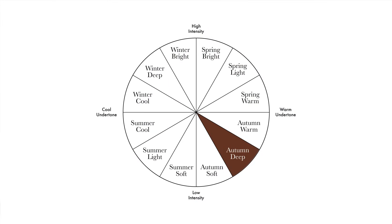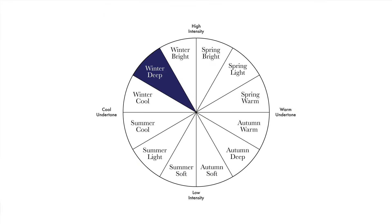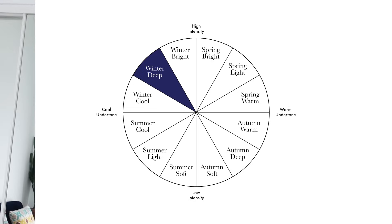My preference is for the autumn deep. Now we are gonna see the winter deep palette, which is gonna be your borderline season. You will steal some colors from the winter deep palette because you share with winter the depth. Let's start with the orchid — in this case, this is probably a very big proof that you are not a winter but an autumn, because this color is a little bit too cool for you. However, in terms of intensity, I think it's matching very well.